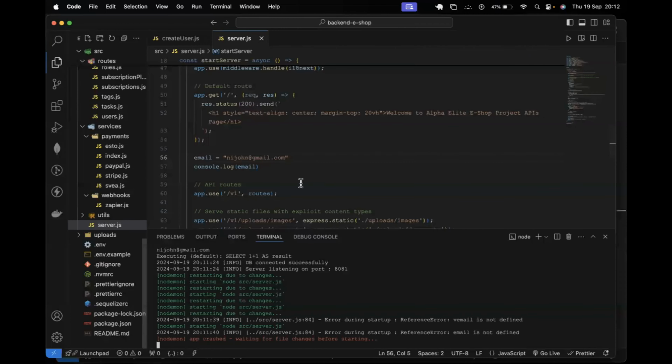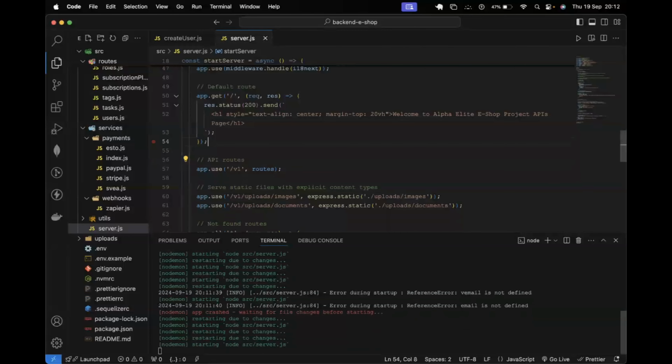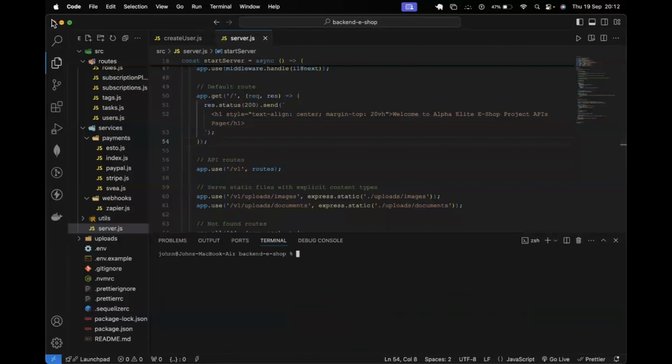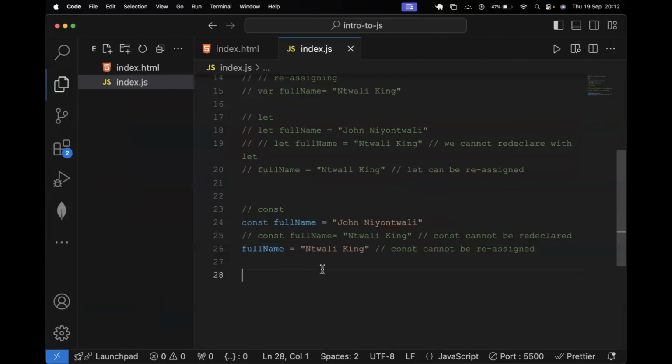Let me just undo the changes here. So please always make sure you declare your variables. In Python, we do not have keywords for declaring. You can do that. But in JavaScript, you should always declare your variables, right?